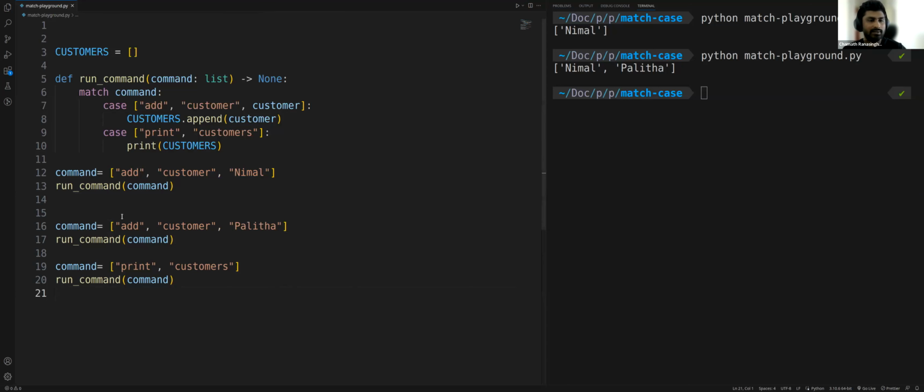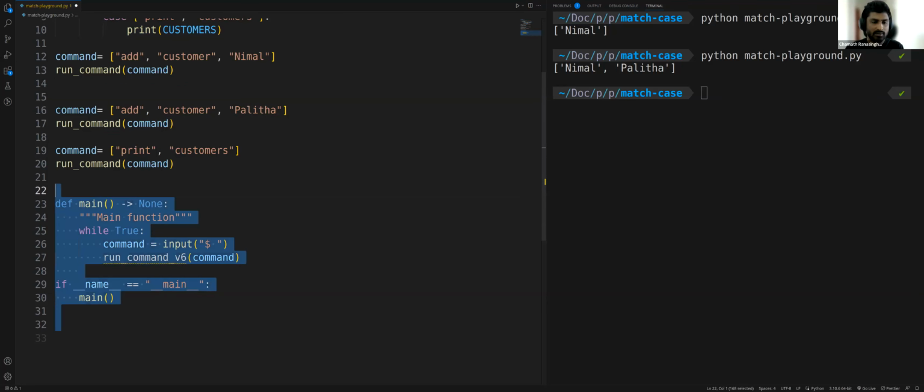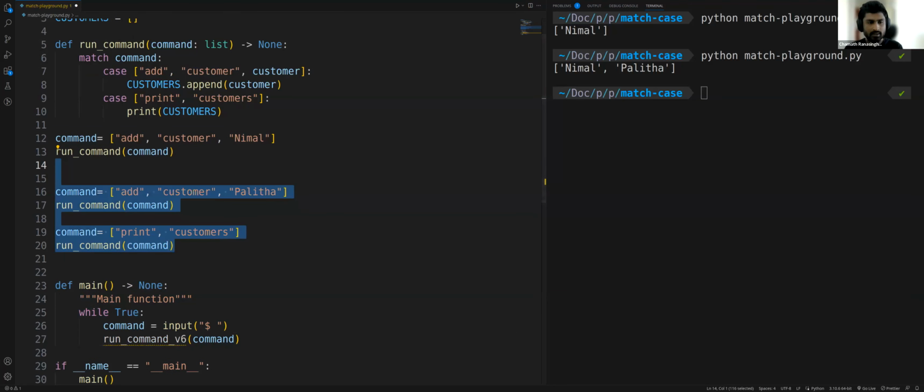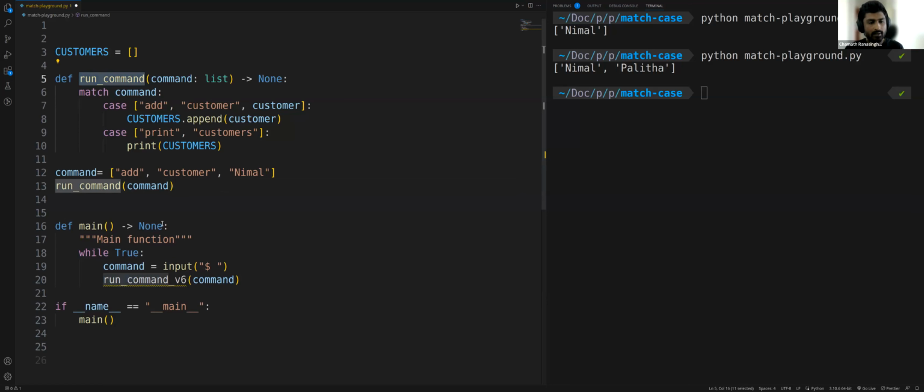So this, as I told you, is kind of a simple program for a customer register, right? So in that case, we can move it to a CLI application. What we can do is make this a CLI application. We can have something like this. For the beginners, don't worry about these things. It's very basic Python, but you don't have to worry about these things at the moment. I will explain the code again in a bit.